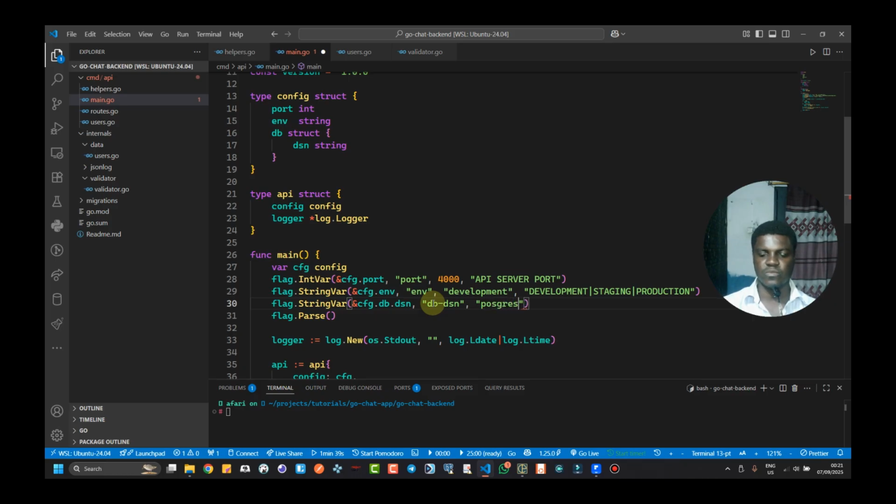That is going to be postgres, then a colon and slash, then the username of your database, and the username that I'm having became postgres. So it's postgres, not post.